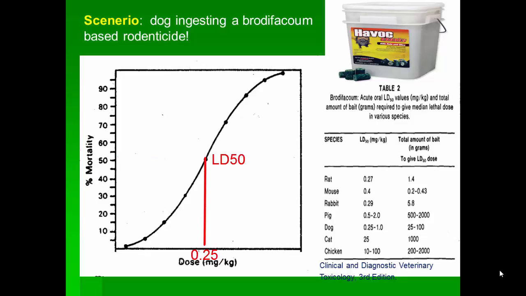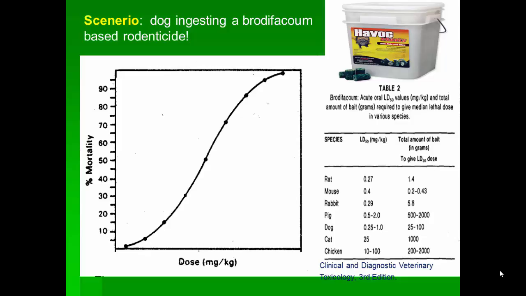In this case, with brodifacoum, we know from years of many cases reported to animal poison control centers that exposures below 0.05 milligrams per kilogram pose no real danger. And so that's usually the cutoff point that is going to decide whether we have to raise a red flag or just simply disregard this as a non-toxic exposure.